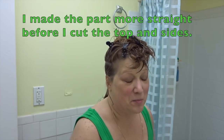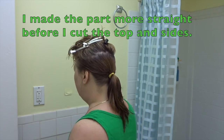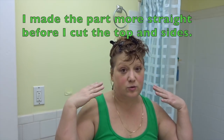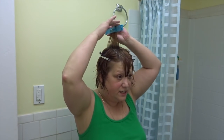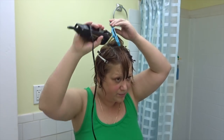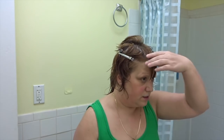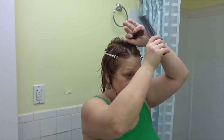I forgot to show you a very important part. Before I take this all down — you see how I put that in a ponytail? This stays out of my way so I don't cut where I just trimmed. I want that to be one length and even. I'm creating a guide. You see how I have this? I'm just doing the middle. I'm going to speed up the video. Because I'm using the Crea Clip, I can move it around and it'll still keep it even. This is how I create the guide. You'll see how I put layers in my hair and do the top and the sides.